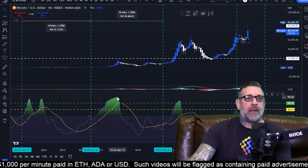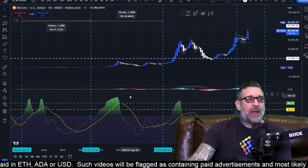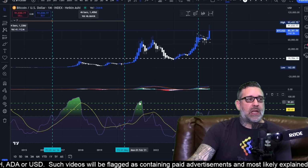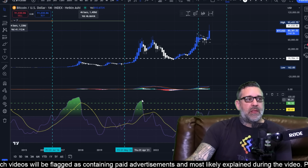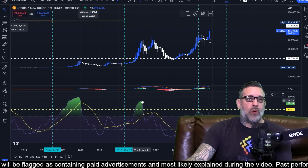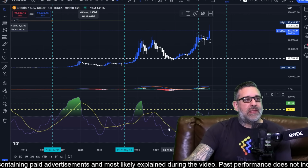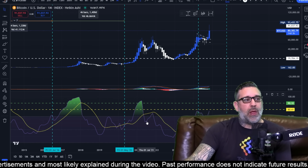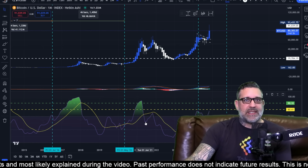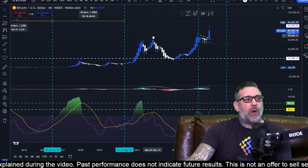It's likely peaking. This got almost all the way to 100 in 2017. And I believe that's something similar to what we're looking like now. And you can see here when the April peak hit, the monthly RSI got up to about 94. So those are the big key indicators. And then you can see when we dropped from there, the price dropped, RSI plummeted all the way down into the 60s, the low 60s. And then it started working its way back up for what was the second peak.